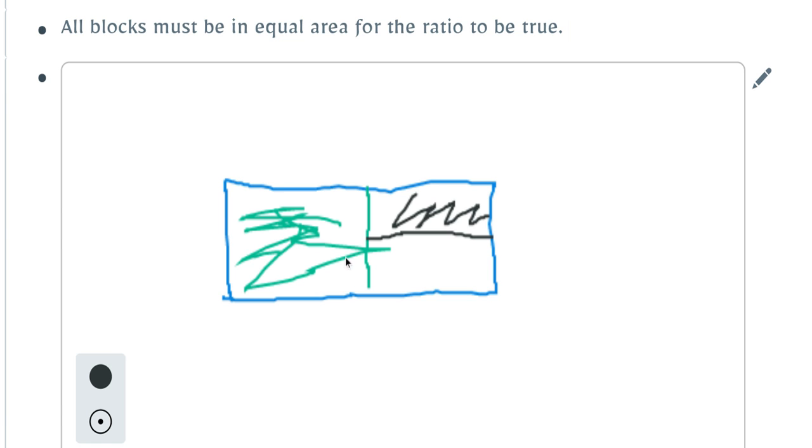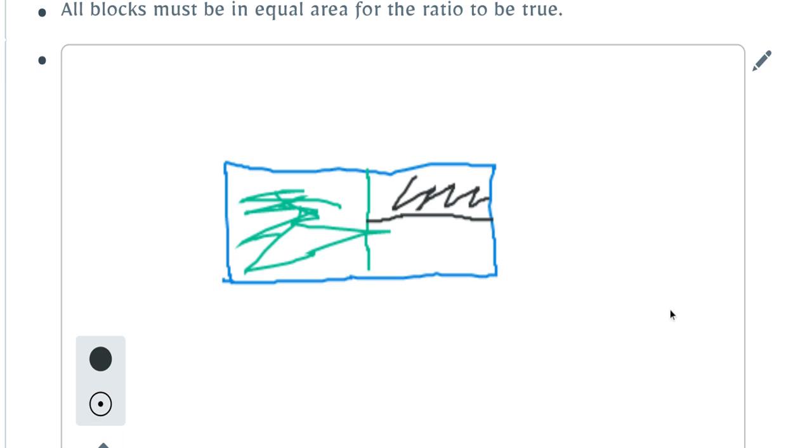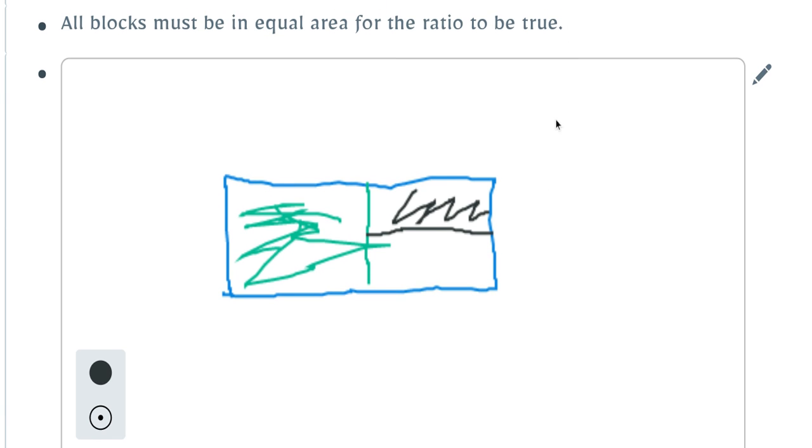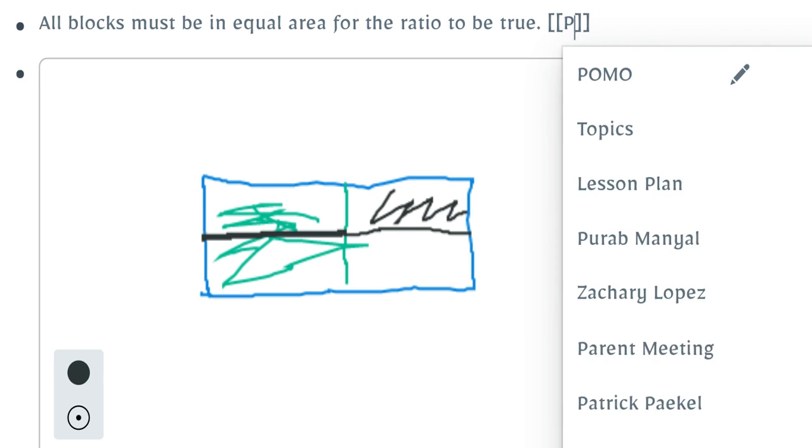Okay, Pale. What could we do now to show that this section of the block is equal? You could draw a line in the middle. Right, let's try that and see if she's correct. If we draw a line in the middle, we now have 4 sections. And yes, she's correct, because now we have 2 regions that are shaded for Ath0, and that would now be 2 to 4. Excellent. Good job, Pale.